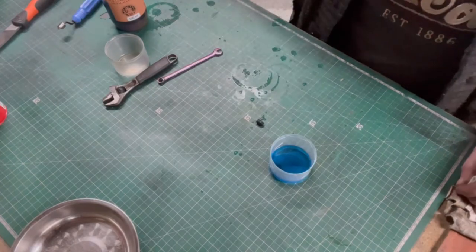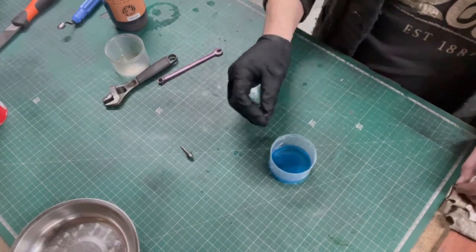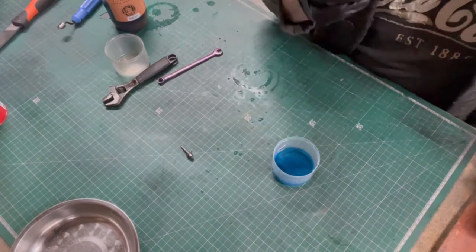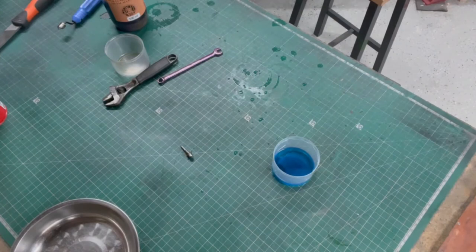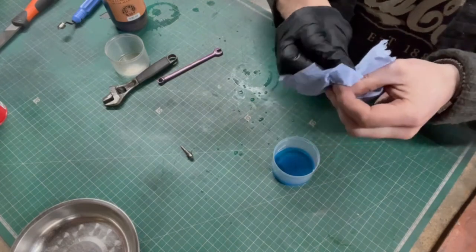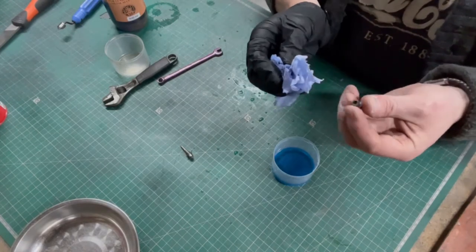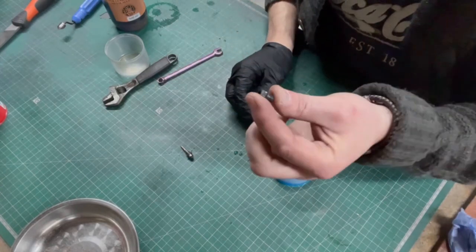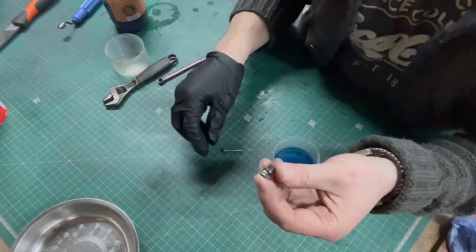What I might do is, when I've finished it, blacken the original one as well, but that obviously needs cleaning and degreasing. So we're going to leave that there, and I'll come back soon, which will be in just a moment for you, but a couple of days for me when I get bothered, and we shall machine the pin to go inside. There we go. Original. Dropped it.